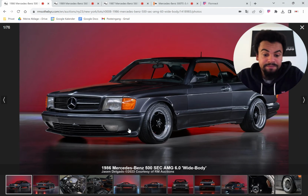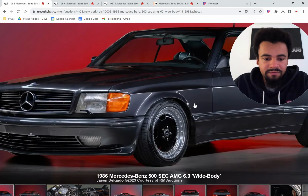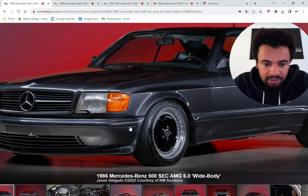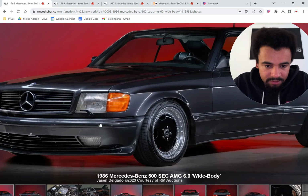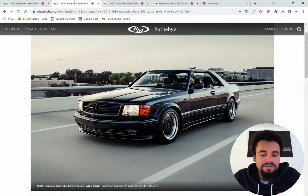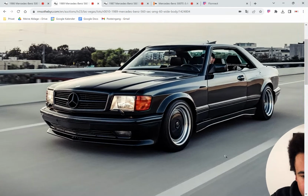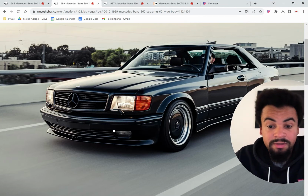And also, what's interesting is the way the bumper is formed here. Now I'm gonna zoom in a little bit, and I'm gonna put myself here so you can see me. Normally, the SEC, I mean, the original bumper has chrome trim that goes right here, and it ends right here, and it actually slides into the bumper here. Then there is this 89 model, which, as you can tell, apparently has an original AMG bumper, and this car seemed to be legit from what I was seeing.